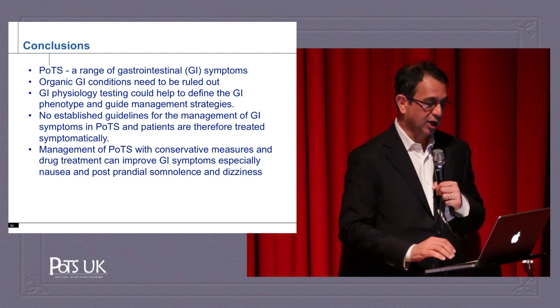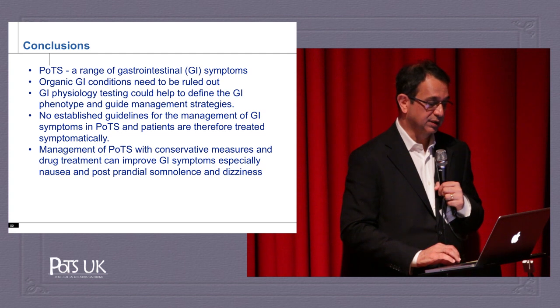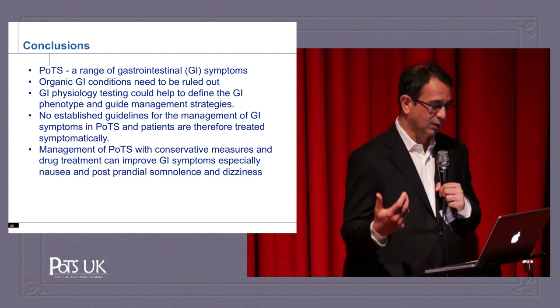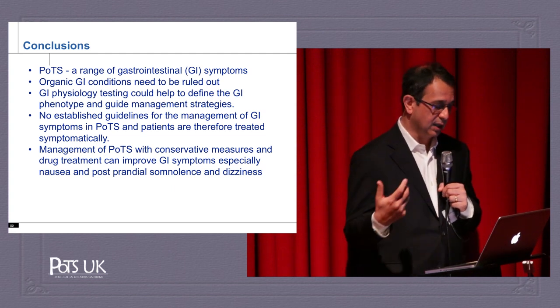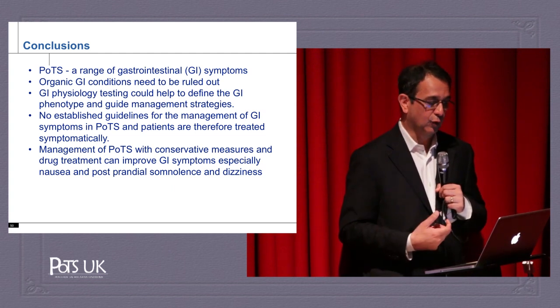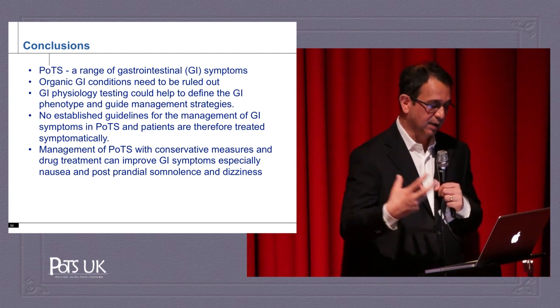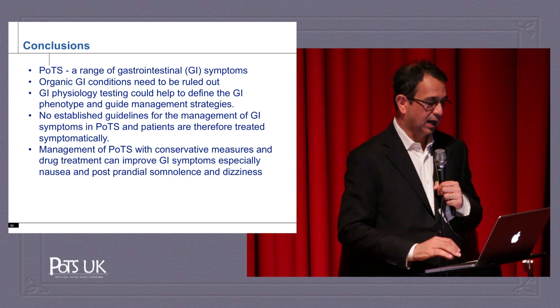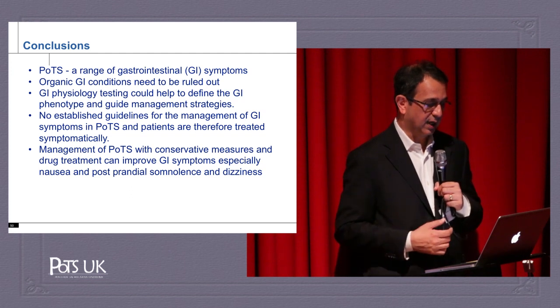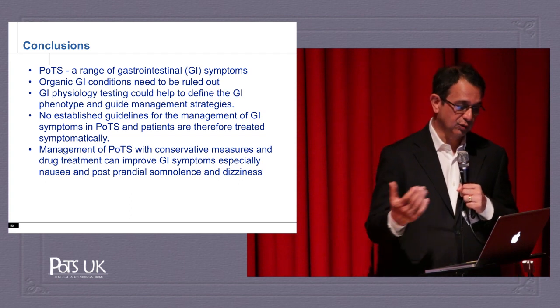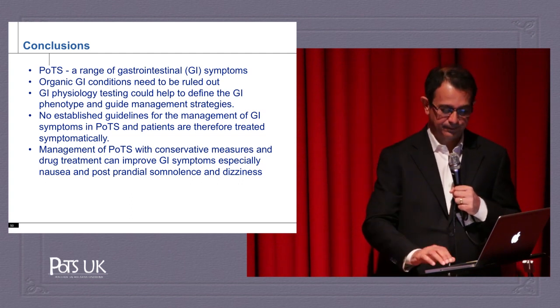There are no really established guidelines for the management of GI symptoms in POTS, and patients are therefore treated symptomatically. This is something that we need to change, and we are actually meeting next week to try and discuss our strategy for developing expert-based consensus guidelines for the management of patients with EDS and POTS. And management of POTS with conservative measures and drug treatment can improve GI symptoms, especially nausea and postprandial somnolence, etc.